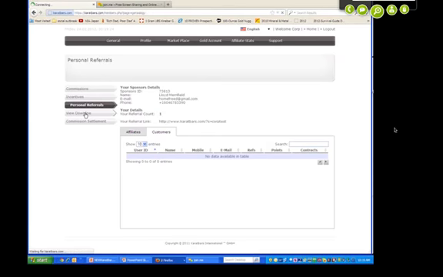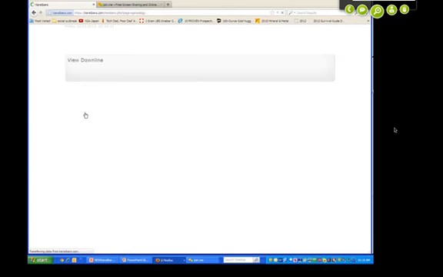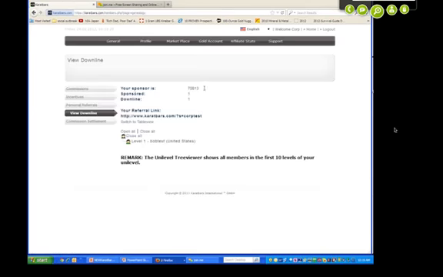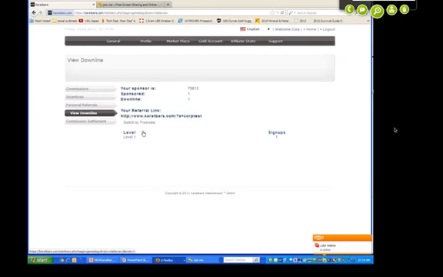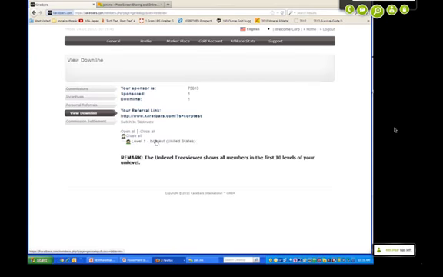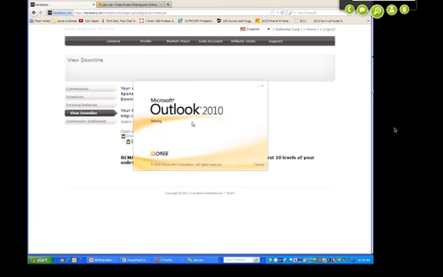View downline. You can go in, it'll show your sponsor's number, it'll show this is your number, and then it'll show how many people you personally sponsored, then it'll show the total in your group here. You have a choice of table view or tree view, which will show a delineation. And it'll also show you their information right there. You can email them also.